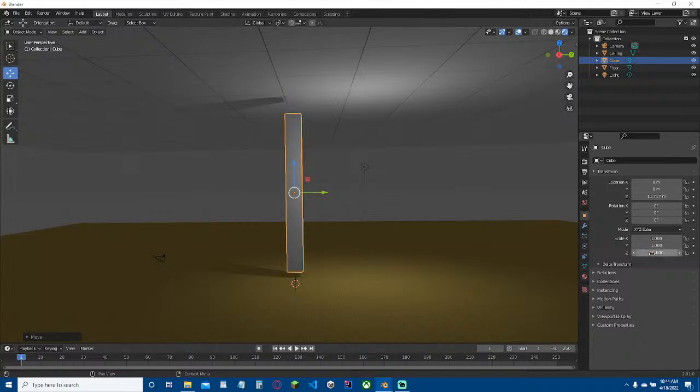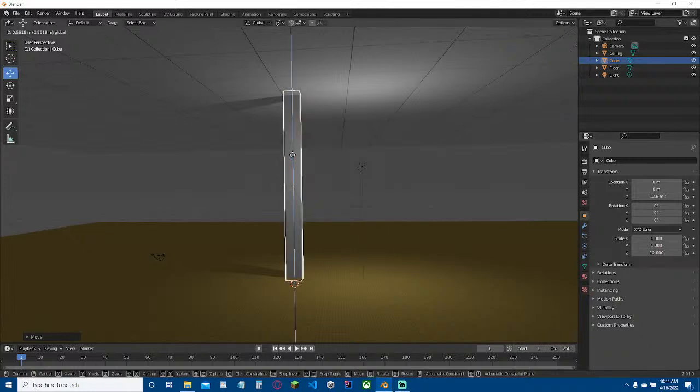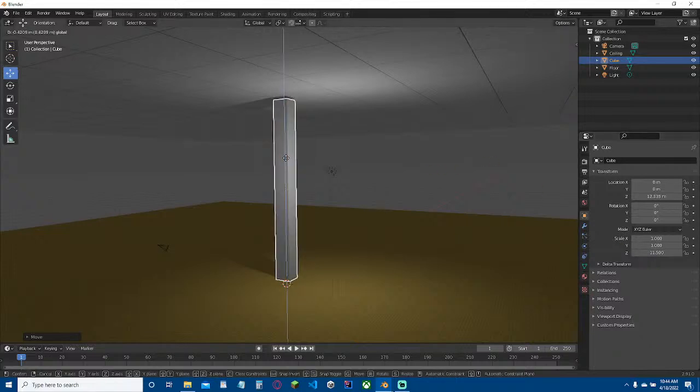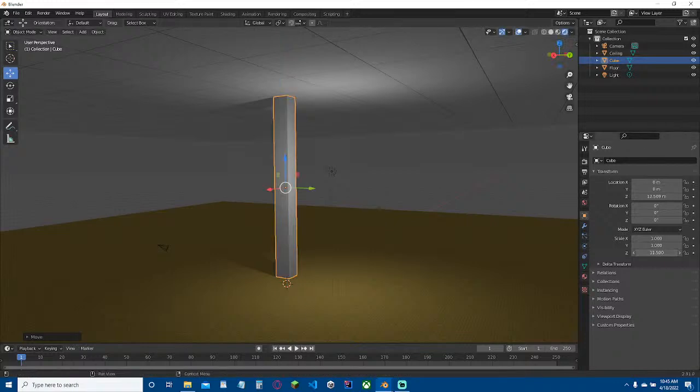Okay, let's just try 10 then. Nope, 10's too small. Alrighty. 11? No? Alright, 12. 12 is slightly bigger, but here, let's just try 11.5 and see how that looks. You know what, let's just do 11.75. That's good.